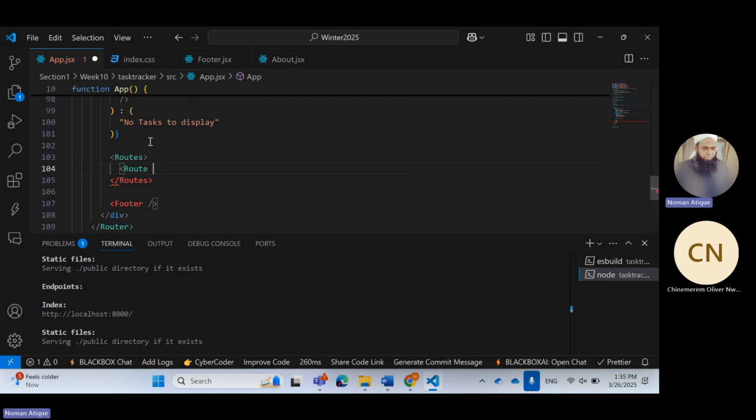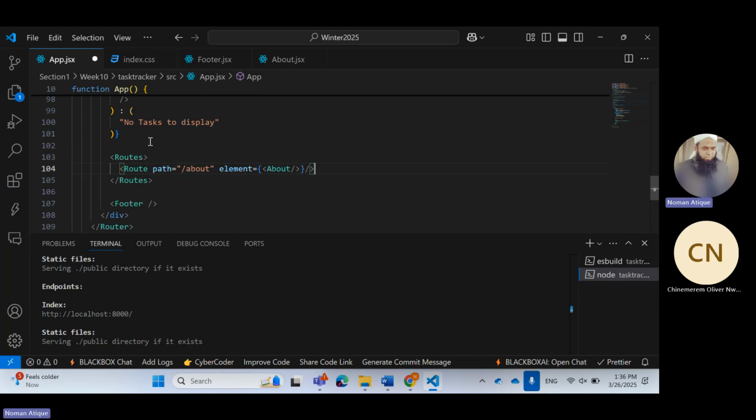Ultimately, we have reached the Route. Route path is equal to /about. Now look at that. Element is equal to what I want to open. In curly brackets, I will write About, and I will now close the route. Look at the syntax carefully because at times it becomes a little bit confusing. So I'm creating a path /about, right? So someone can come and write /about and that would become a path.